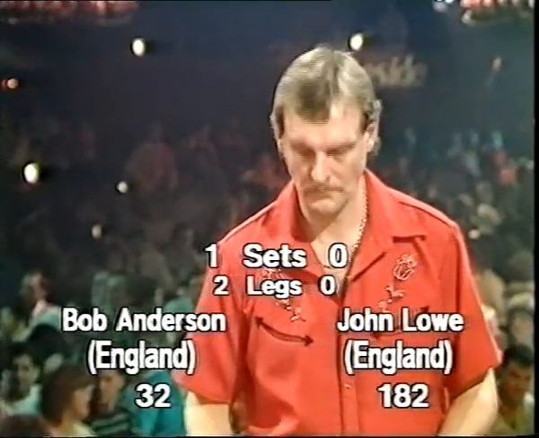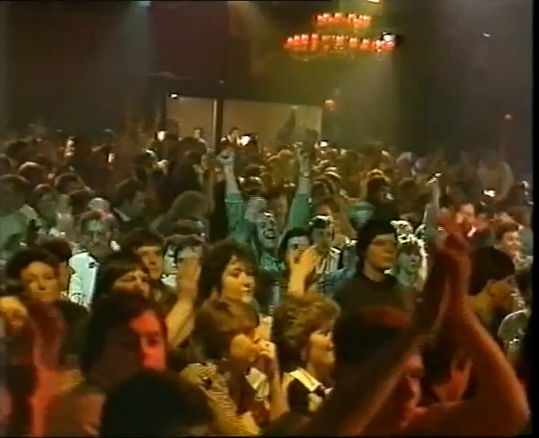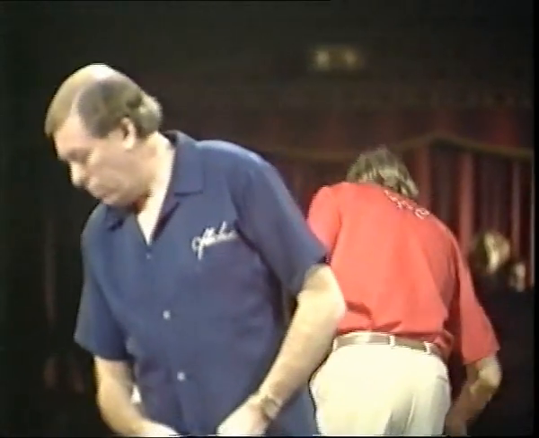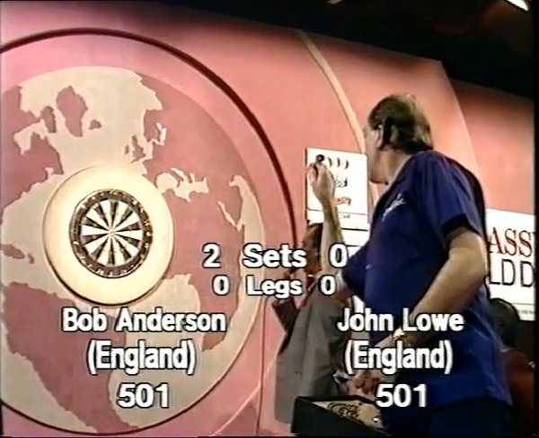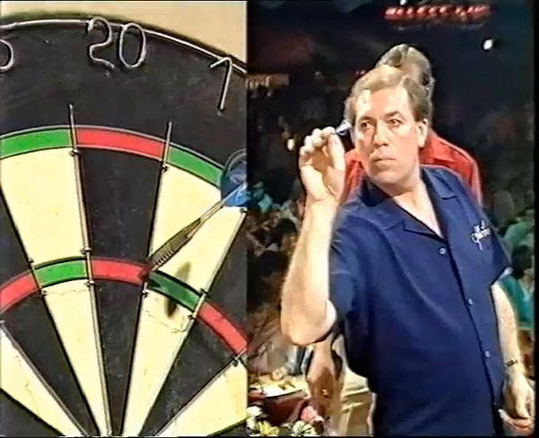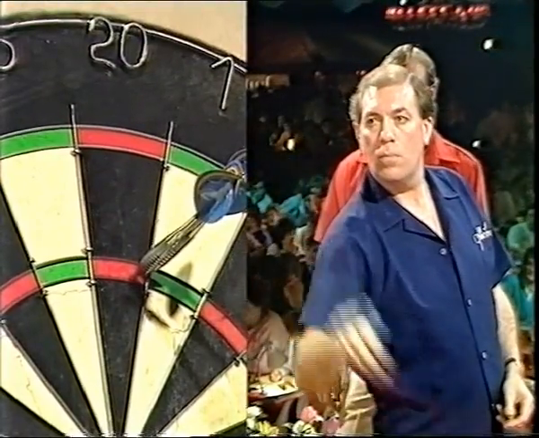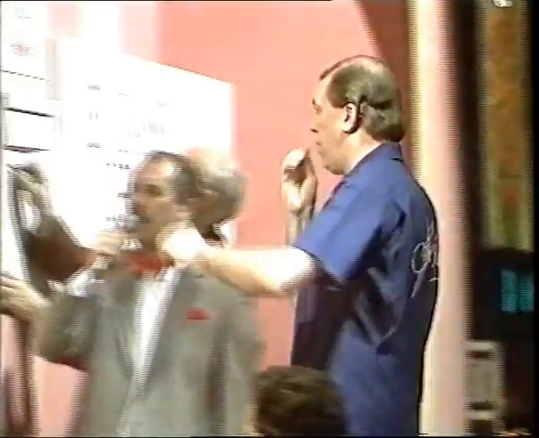Bob, you require 32. For 2-0, double 16. The Limestone Cowboy hightails it for the hills. John Lowe dry ghost. Third set, first leg, John dry first. Game on. Well, Bristow was doing this to him exactly a year ago in the final. 140. Bristow went 2-0 up.